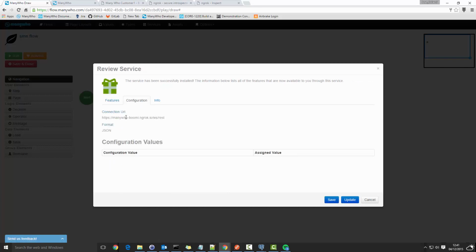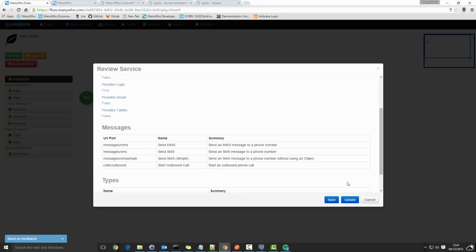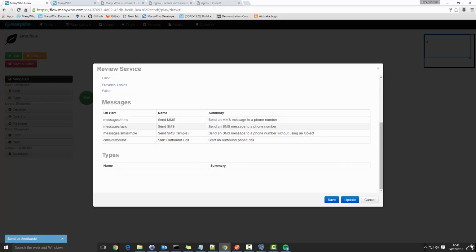The configuration is the URL that we use. And these are the operations that we are allowed to use with this service. We have copied the metadata from the Java service, so we have in the metadata all these operations. We really don't have any of them implemented, but what we are going to implement in this tutorial is this operation: create a new SMS.